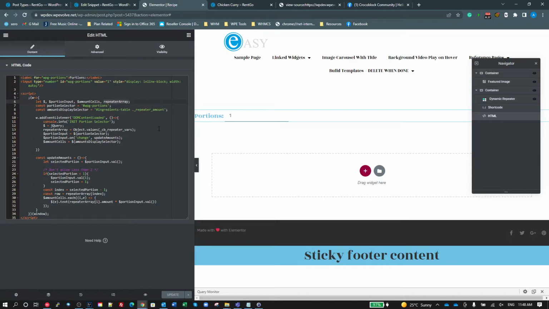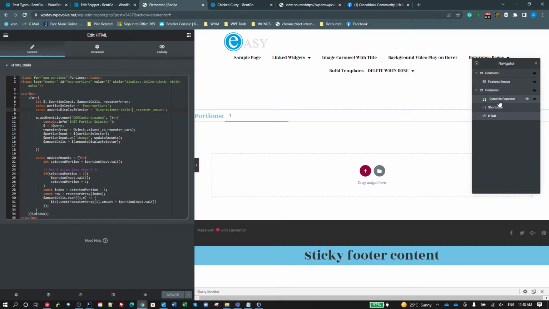The repeater array is we want to get those values from the repeater from what we echoed out to the HTML. So the first thing we're going to do is say our selector for our portions is #portions, which means an ID of portions. The amounts display selector is the #ingredients_table, and then the class or dot repeater_amount.